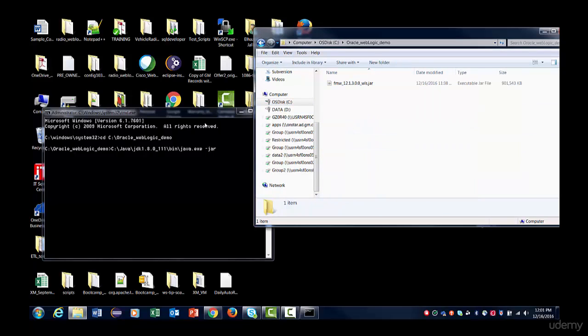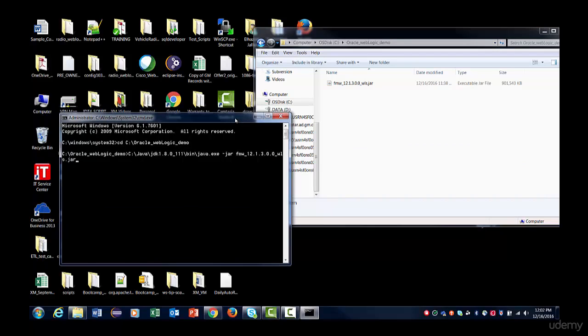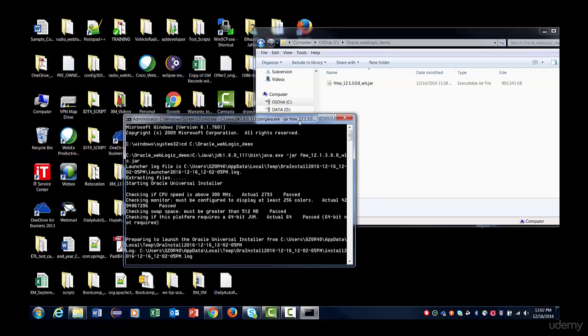Then we're going to do -jar, and then find where we saved it, type the name, and hit enter. And the installation is going to start.